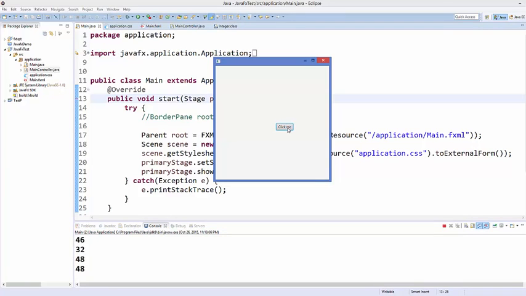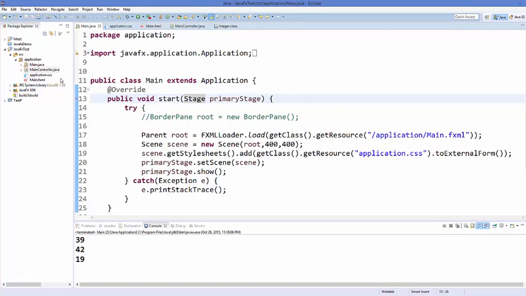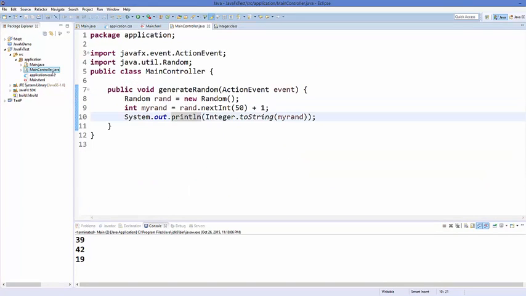Right now, to show this random number on the label which we have provided in Scene Builder, we are going to go to our MainController.java file, and in here we are going to create a label object.